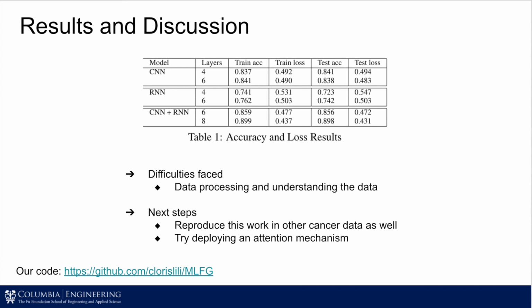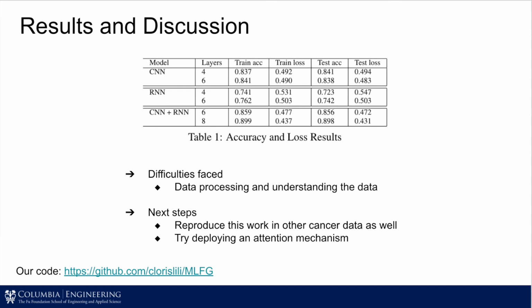Here are some discussions of our whole final project. The most difficult aspect in our project was data processing, and we spent a lot of time in this part. We not only needed to process the data, but also understand the relationship between each feature. It was extremely difficult to map the multiple datasets that we had to one another. In order to improve the model, understanding the data is very crucial. This was challenging for both of us since we both do not have a genomic background.